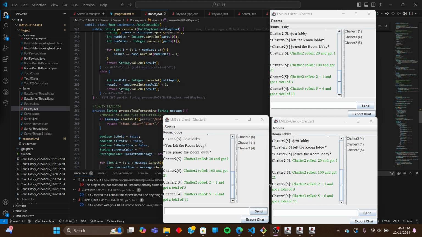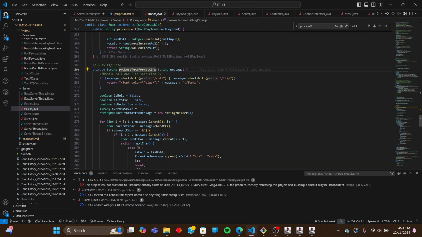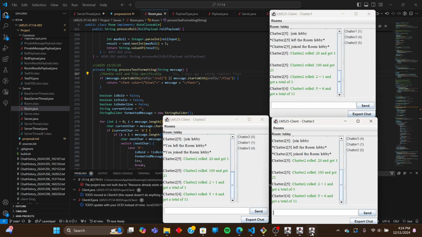And this will bring us perfectly to the next feature, which is text formatting. This one was pretty fun to do, I guess. It was just applying, like I said previously, certain formatting to the text using bold, colors, italicizing, what have you.